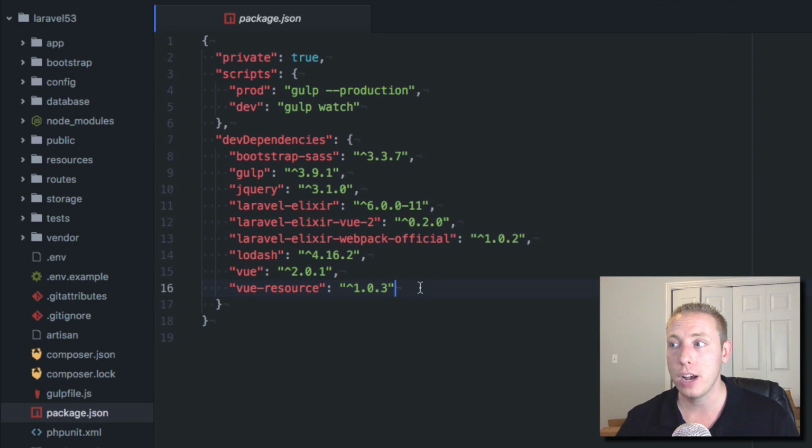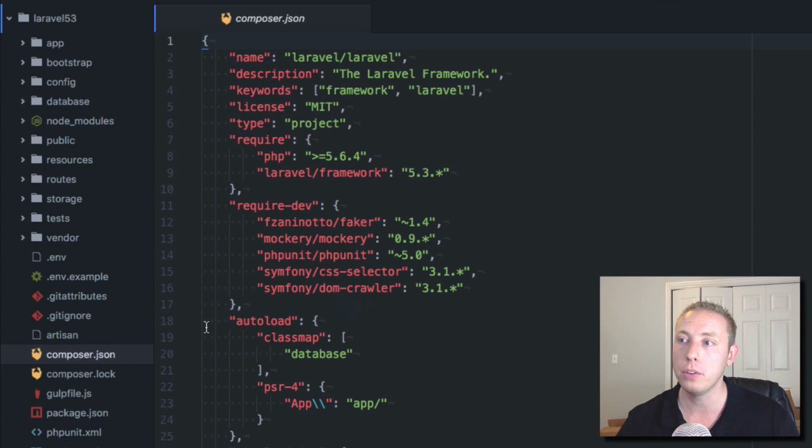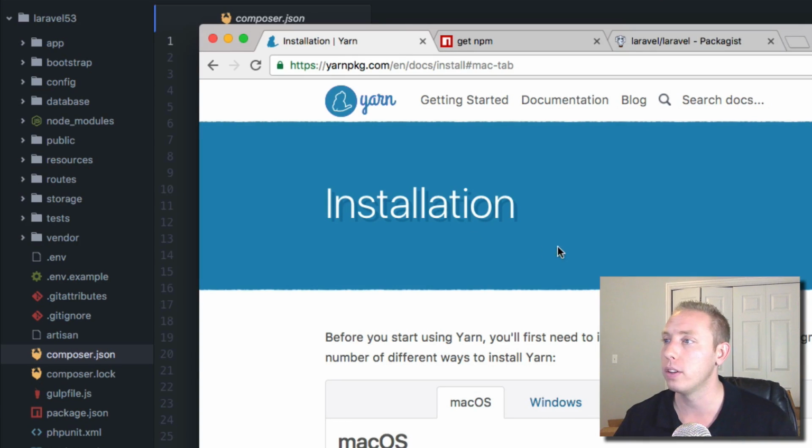So if you want to add more JavaScript packages, you would just add them to this package.json. If you want PHP packages, you add them to composer.json. For PHP, you run composer install. And then for JavaScript packages, you run either npm install or yarn install, or just yarn. Okay, so let's talk about that real quick. Let's talk about what is this yarn and npm. All right, well, let's dive into it. So let's go over to Chrome real quick, take a look at some stuff.